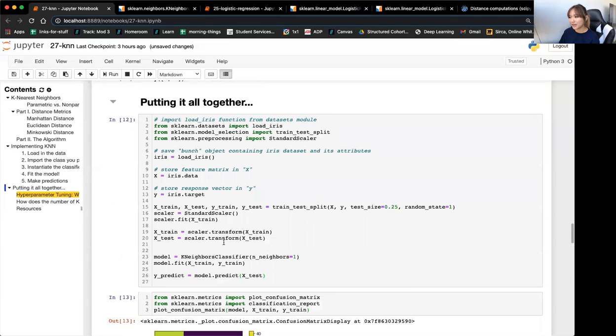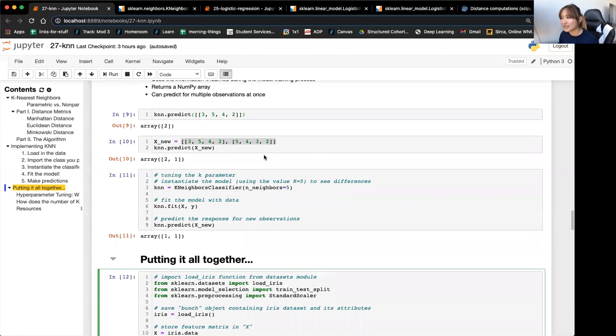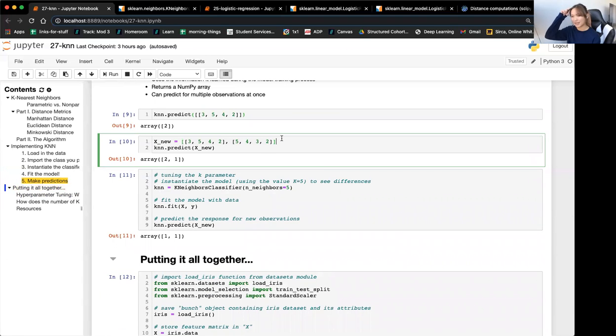So something to think about, let's go back to talking about why we're scaling our data. Because this is a distance-based classifier, having your features on different scales can really affect your result. It's not always the case that you want to scale everything, because sometimes you do want to say, all right, well, these numbers are higher, maybe I do want to consider these more. Like in this example, I may or may not want to scale because I know that for this data set, everything I believe is measured in millimeters or inches or something. And they're all actually already measured in the same units. And maybe I can make a decision whether I want to scale or not.